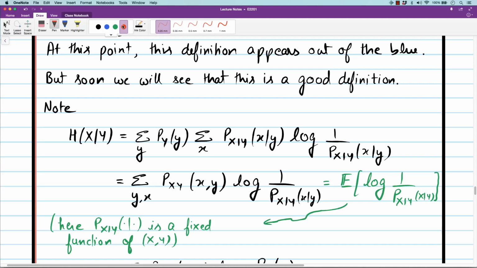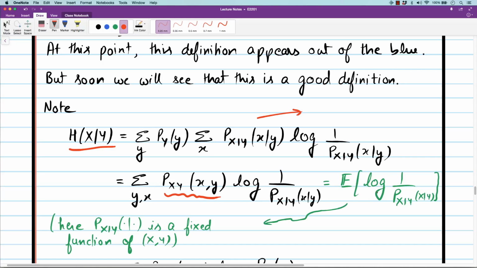So let's try to expand this expression to understand it a little bit better. This average entropy can be written like this, and then I just expanded the entropy as summation over x, p of x, where the p for x is the conditional distribution, log of 1 by p of x. Well, I can take this summation over x outside, summation over x and y, and this p of y times p of x given y can be combined into this joint distribution. And so what do you get here? You get this summation over x, y, p of xy, log of 1 by p of x given y.